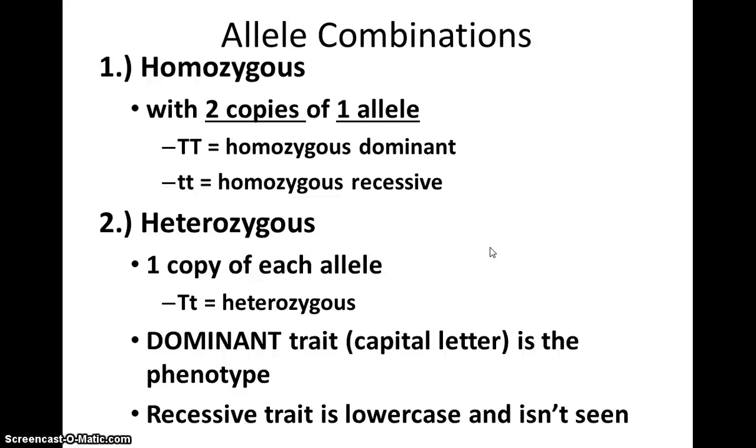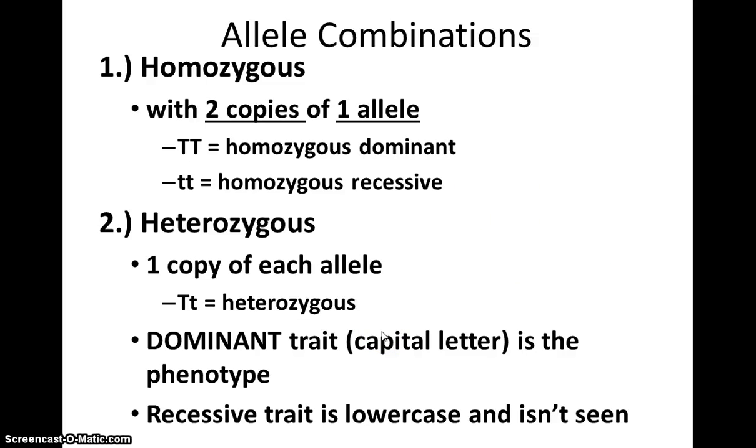Heterozygous, it's always going to be just one version. You have 1 copy of each possible allele. Usually we only look at 2 different alleles for a given trait. So an example of this would be like big T, little t. Big T is probably tallness, so little t would be short. So this is heterozygous, and you always, always, always write the dominant trait first, and that's the phenotype that is seen. So notice here I didn't write little t, big T, I wrote big T, little t. That's how you're always going to do it. And again, the recessive one is lowercase, but you won't actually see this if you're given that genotype. You will not see that phenotype. So if this was tallness, this one would be tall.